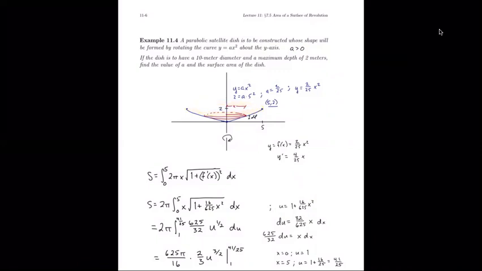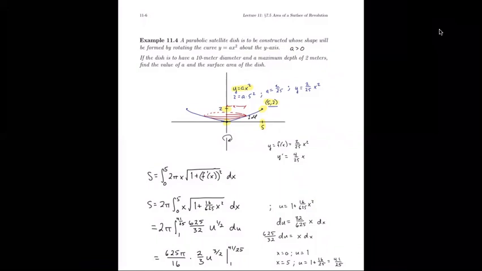So we know that it's got a diameter of 10 meters. So it means it has a radius of 5 meters, right? Remember, we have y equals ax squared. We can't find the surface area of this until we determine what a must be. So with this thing centered at the origin, the vertex of this parabola at the origin, we need this radius to be 5, its max depth to be 2, so we have the point 5,2 on this parabola. That helps us determine a, much like what we might do for a line, y equals mx plus b. If we know the slope, we can use a point on the line to determine b, the slope intercept.